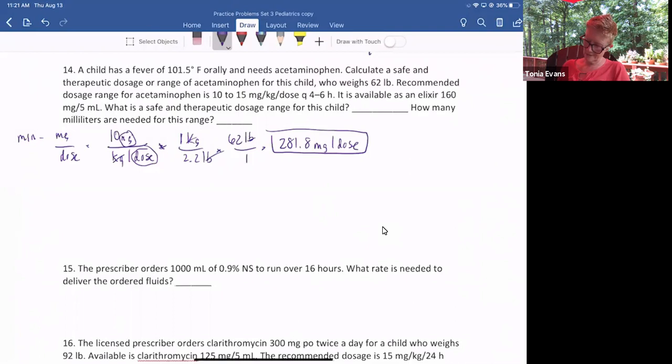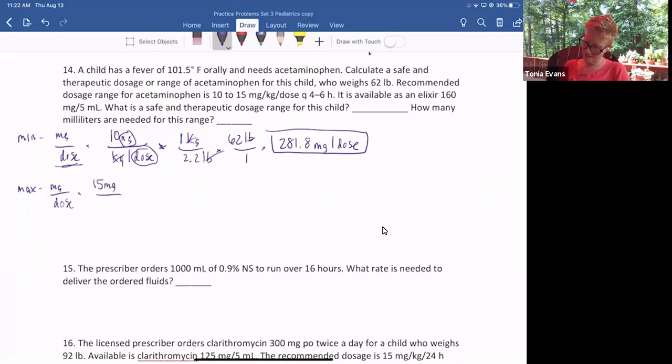Always start out with what you're looking for, and make sure you label every single component, except for that one that goes under the pounds. Make sure you put all your unit labels on everything. So you will get marked incorrect. Doesn't matter if all your numbers are right. If you're missing labels, you're done for. Done for. You'll get it wrong.